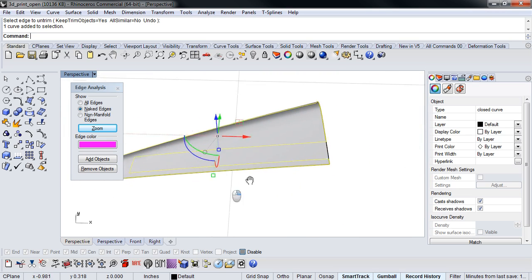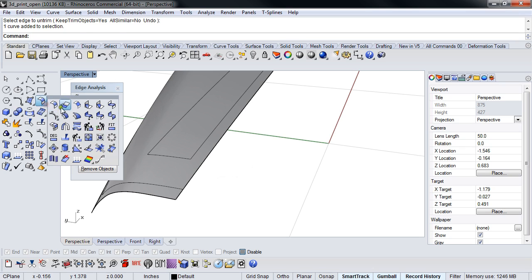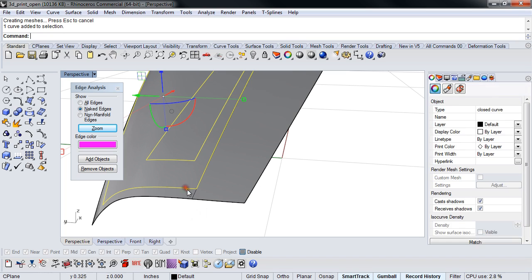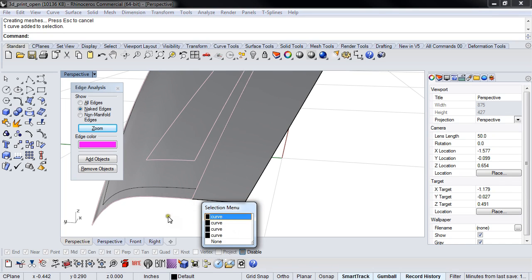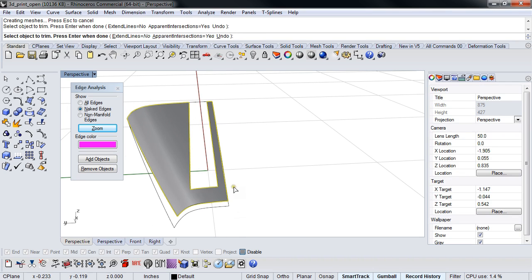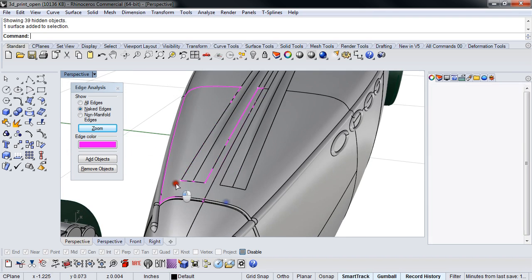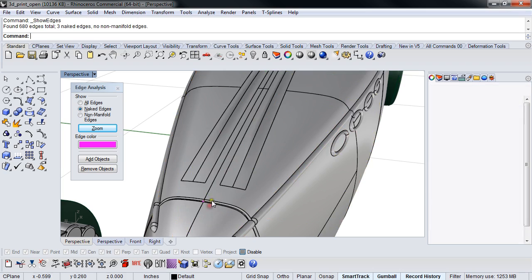So I'm going to help Rhino out a little bit just by extending this edge. I'm just going to extend it a little bit so that this curve, in this case, I'm going to get rid of this curve because it looks like there's two of them in there. I'm just going to use that curve and retrim it. All right. Get rid of my curves. Bring my model back, and let's see if that fixes it. And it looks like it did.